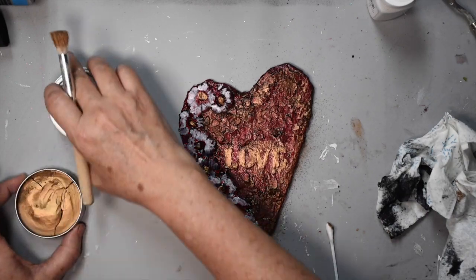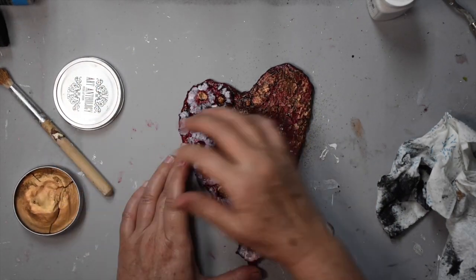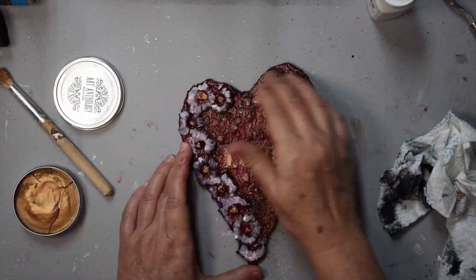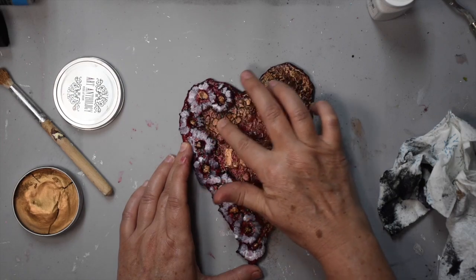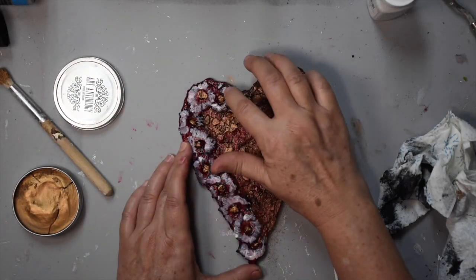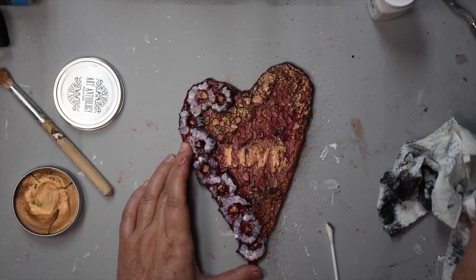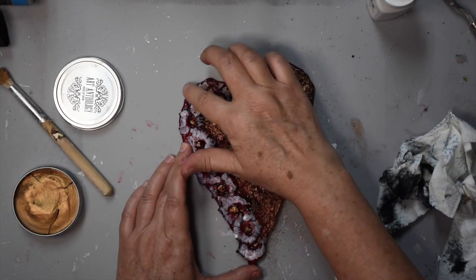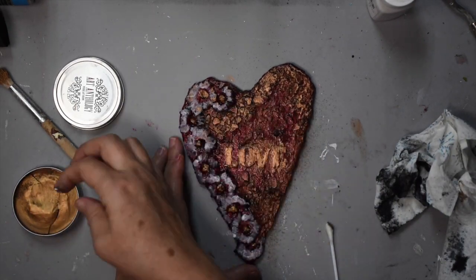If need be, when you're finished, you can give it another spray of the black to get back in those textured areas. I'm going to add some highlights also to the flower petals, so everything ties in together.